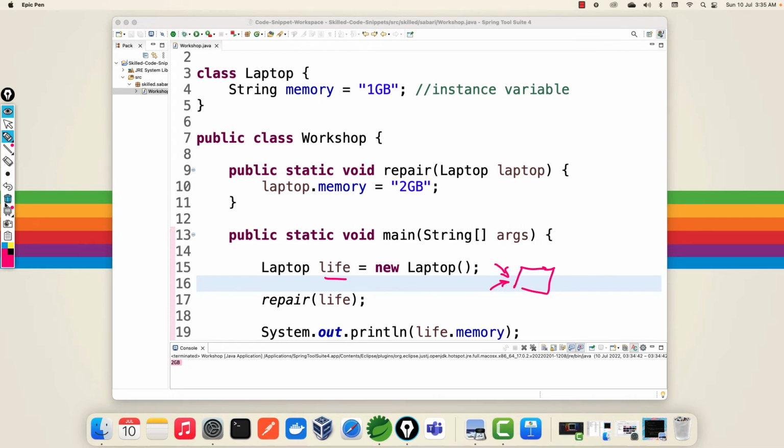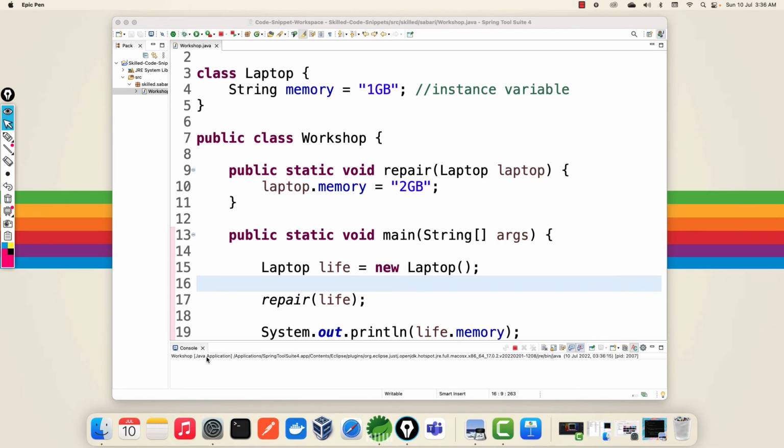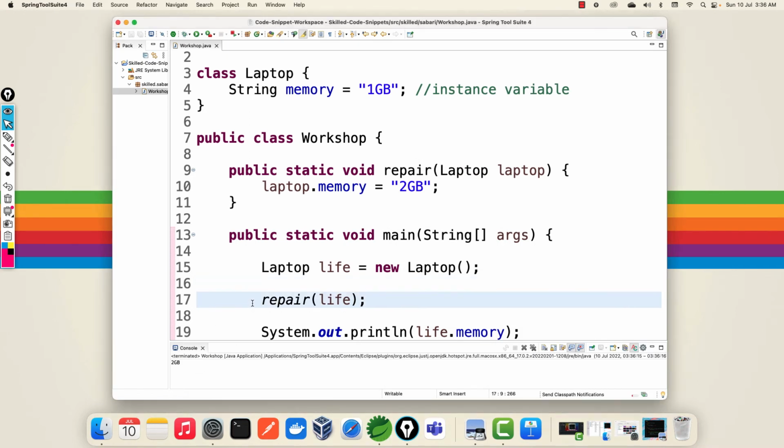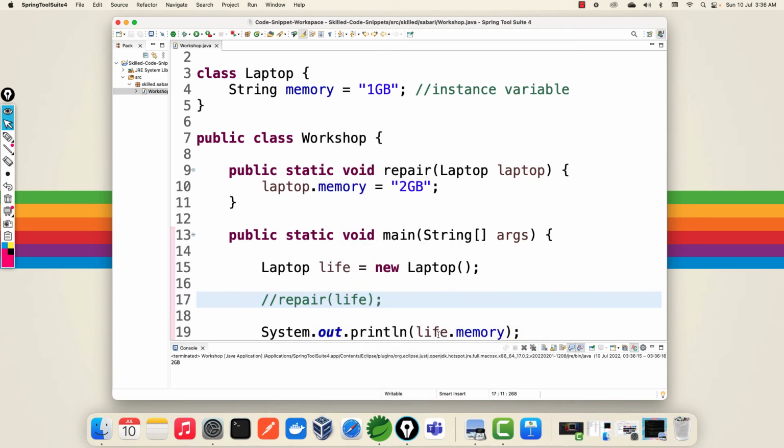So that's the reason that we are getting the value of 2 GB here. And notice, always when you pass an object to another method parameter, it's going to exchange only the reference but not its value. So literally, objects won't exchange the values. Instead, they will exchange only the addresses. So if you run this, it's going to be 2 GB. But if I don't call line number 17, then what's the output going to be? The output is going to be 1 GB, right?